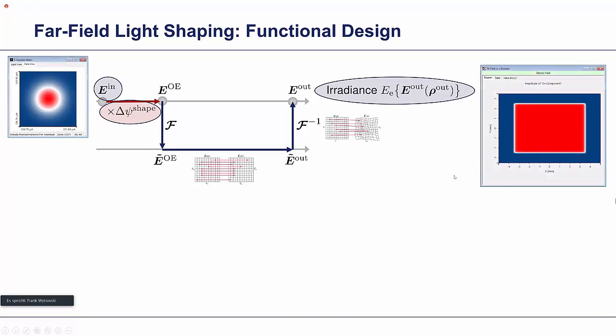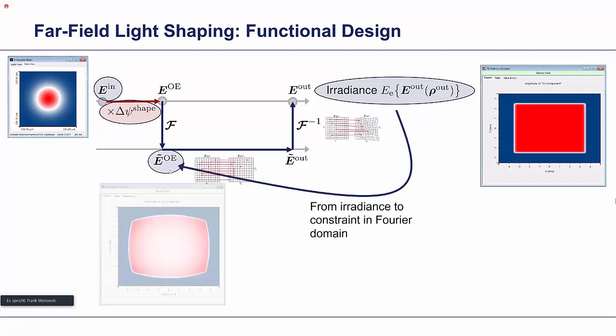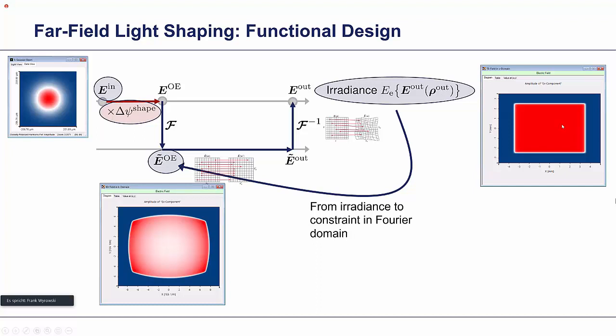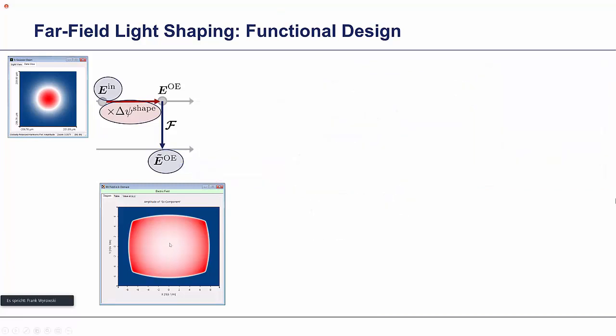Very typical question. Because we have a pointwise connection here, we can invert this. So we can calculate from this the constraint in the Fourier domain, which follows from here. It's a non-paraxial situation, so that's deformed here. So you see, in the far-field light shaping, we can forget all of this here. We can completely concentrate on this, because this follows from the irradiance. That's a one-to-one calculation. Including the polarization is a little bit tricky, but it can be done. We can do it for unpolarized light, and for polarized light that's possible.